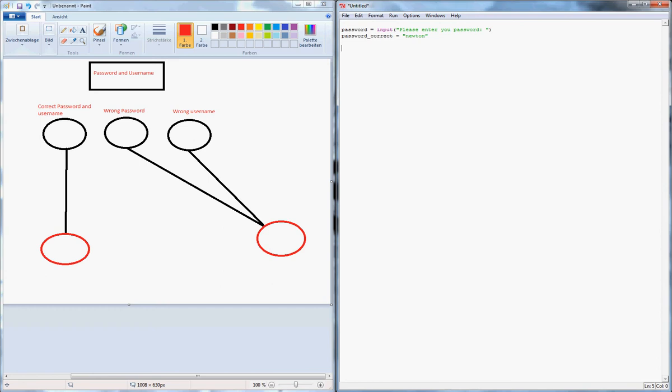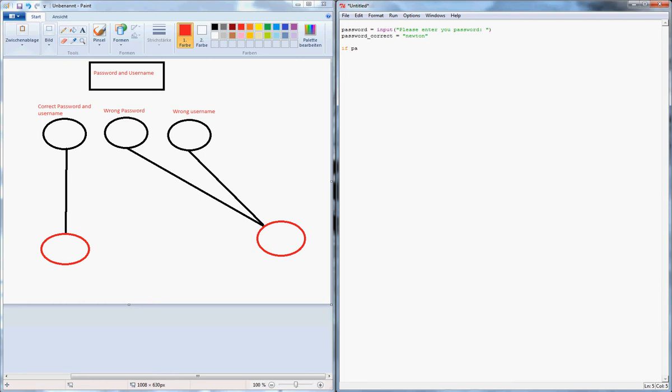The same with Python. If password, the one inputted, is the same as the correct password, then we will be logged in. In Python, this form of logic is written down very simply and almost like in the English language. If, notice that it is highlighted, showing that it is an operator, meaning it'll do something.